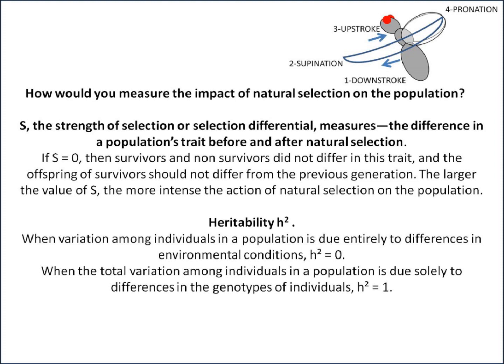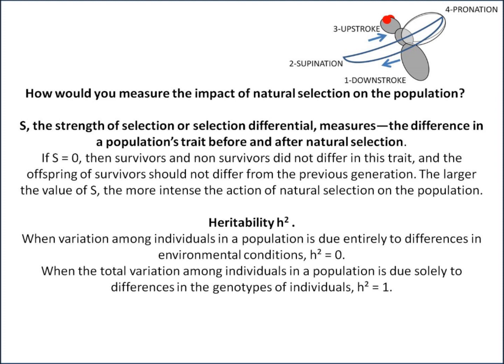Heritability, h squared. The total variation in the population is thus Vg plus Ve. And little h squared is then equal to Vg over Vg plus Ve, so Vg is on the numerator, and on the denominator you've got Vg plus Ve. So we're just rearranging the equation that we had earlier of Vg over Vp, the total phenotypic variation. This is assuming there's no interaction between the genetic and the environmental factors.